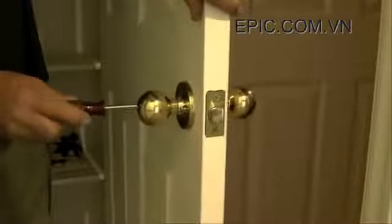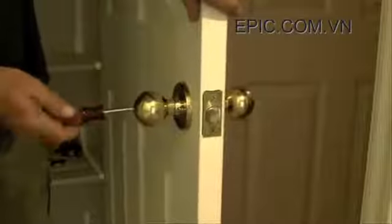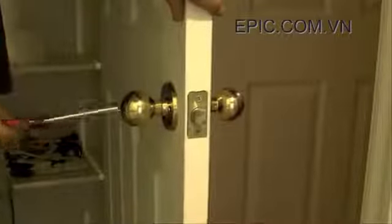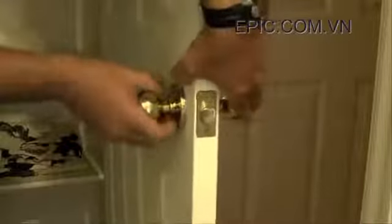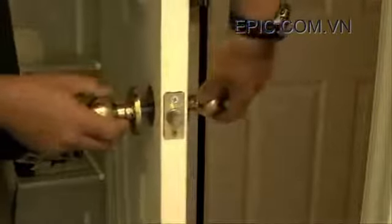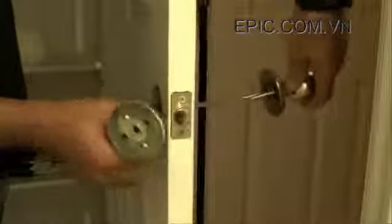On to door number 2, and it's the same process as door number 1. I need to loosen the 2 screws that are on the one side of the doorknob, remove the screws, and then I can pull the assembly apart. So with the screws out, I'll just pull both halves of the assembly apart, and I'm ready to take out the latch assembly.